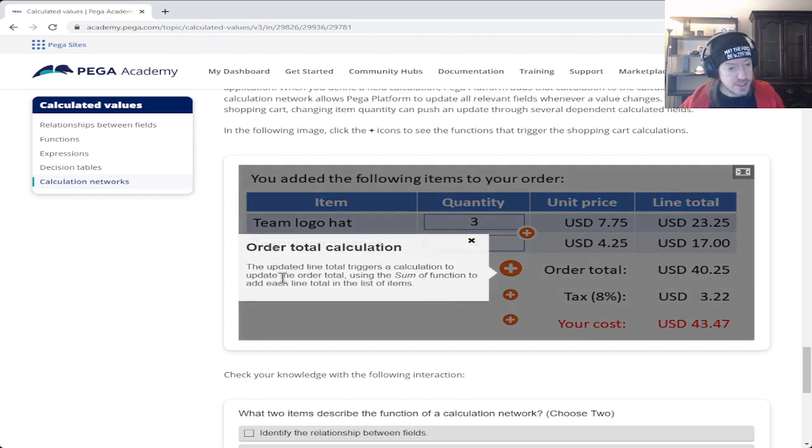Total order calculation. The updated line total triggers a calculation to update the order total using the sum of function to add each line total in the list of items. So it adds both of these together whenever there's a change in quantity.